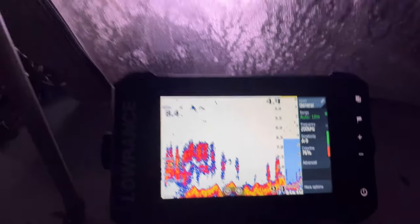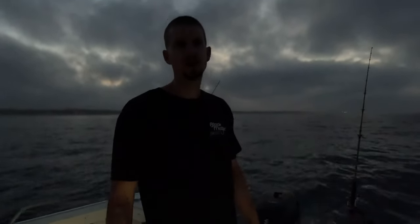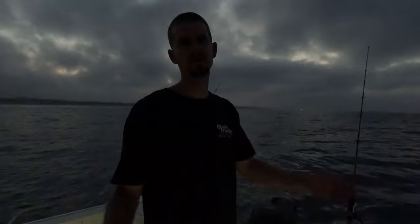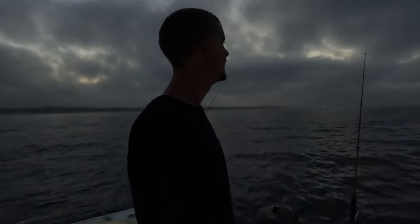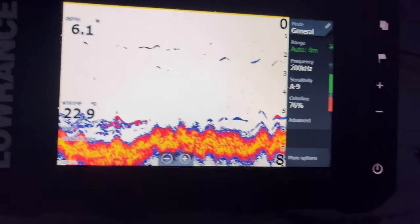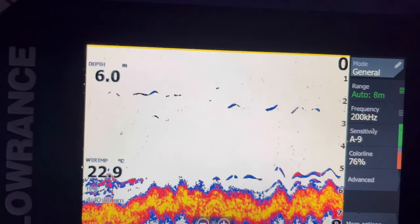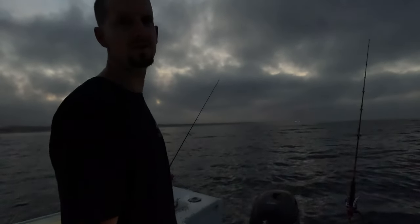Well, that's pretty exciting to pull up on. I should get my anchor out and get into it. Welcome back to another episode. I'm out here doing what I do best - anchored up in shallow water with a lot of burly. My two big baits out the back and I'm hoping for big shallow water fish: ideally a big snapper, big Samson fish, Jew fish - I just want a big fish. I've got the burly bag in the water, there's fish showing on the sounder. The sun's just coming up now.